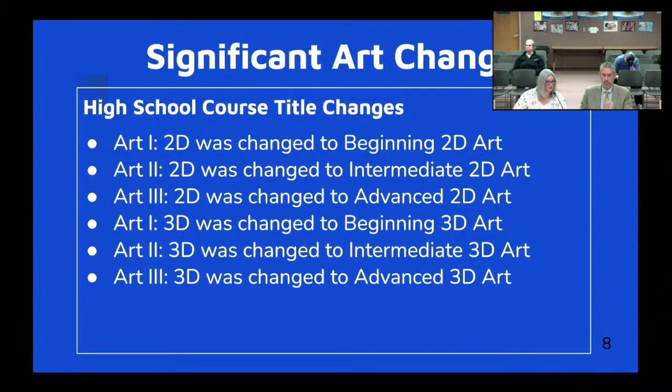Oh, sorry, also still me. We just did some name changes to try to be a little more clear. This whole Art 1 2D and Art 2 2D, and just moving to language we're using in other curriculums of beginning, intermediate, advanced. This is really to help more on the counseling front, so that kids are getting placed correctly and somebody's not in advanced art when they haven't done beginning or intermediate, but we might not have realized that Art 3 needed to come after Art 1 and 2. So just some clarifying.